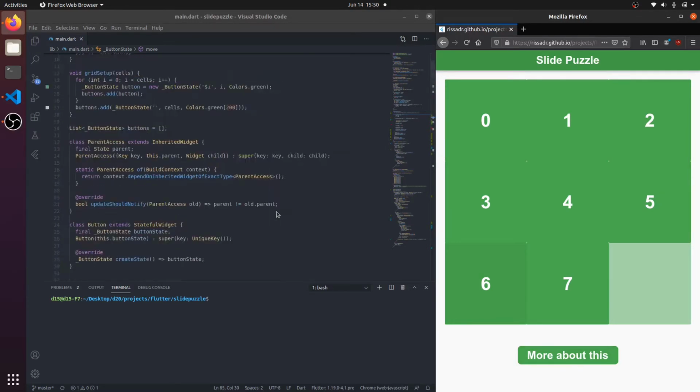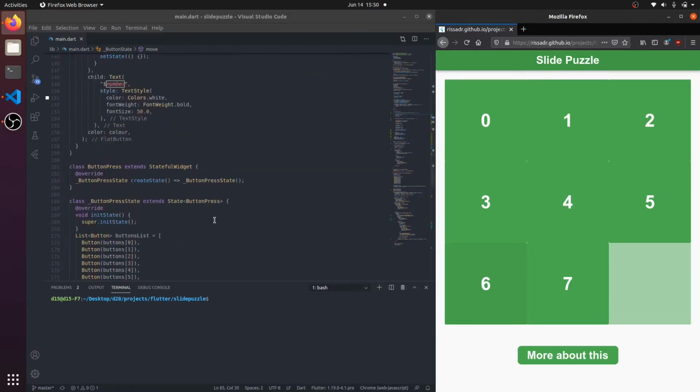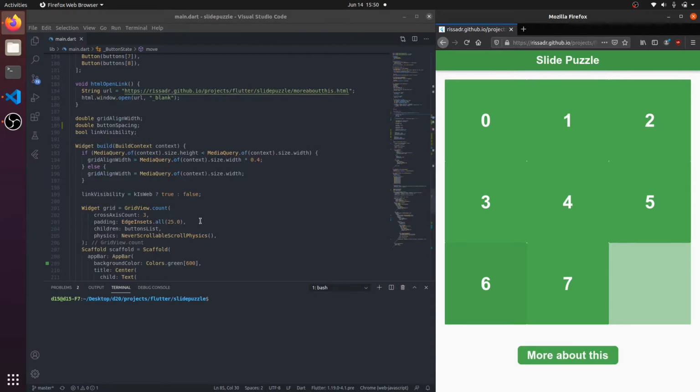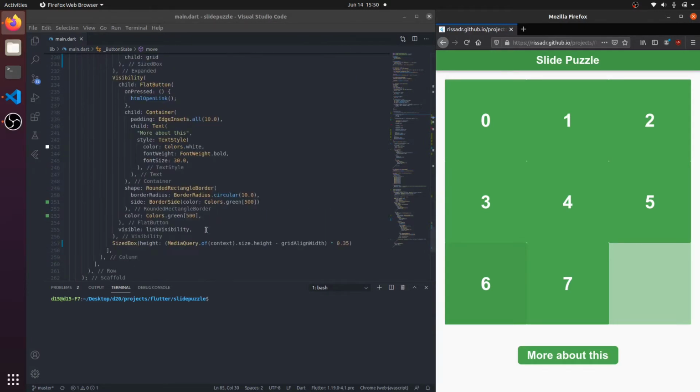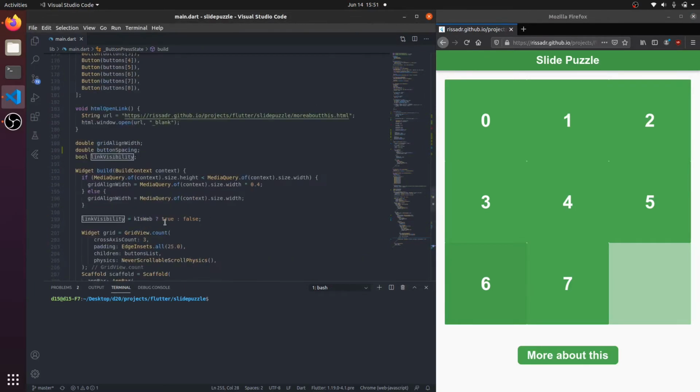This takes use of the kIsWeb package to detect essentially if it's on web or not, and it's right here. And its visible property takes a boolean, so true or false. It is true if kIsWeb is true, and this is detecting if the build is running on web or not. And if it's true, the visibility is true, and if it's running on Android, for example, it returns false, so it does not appear.